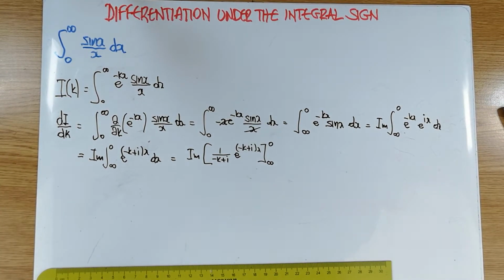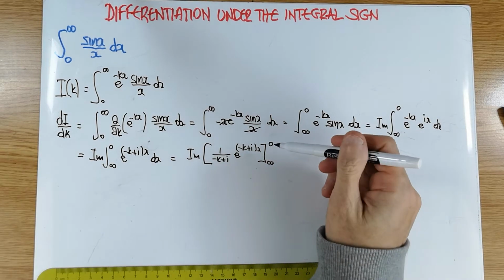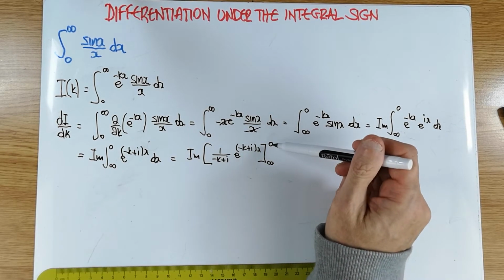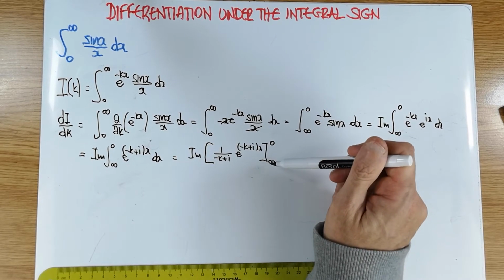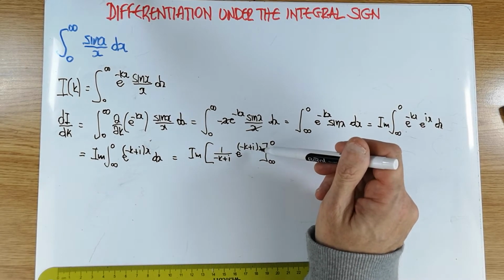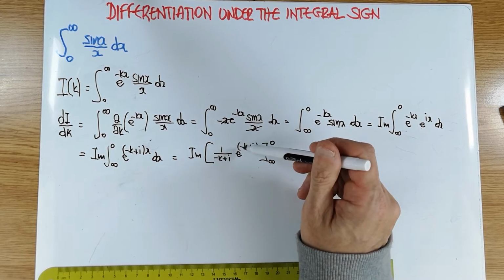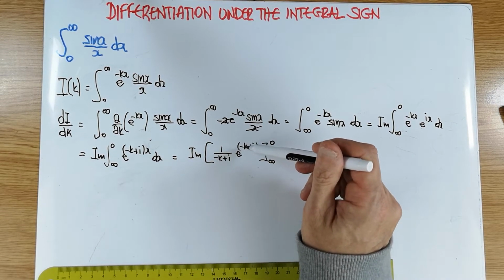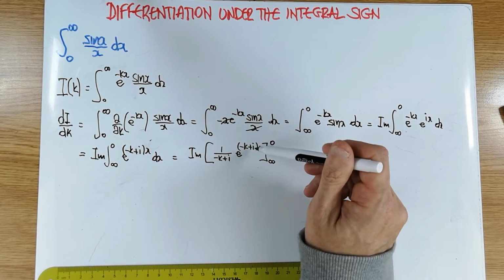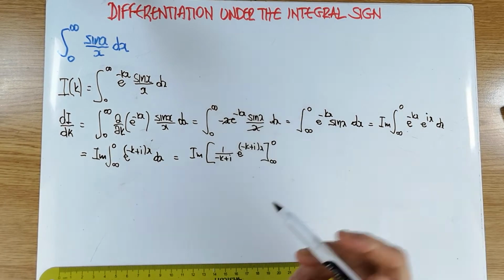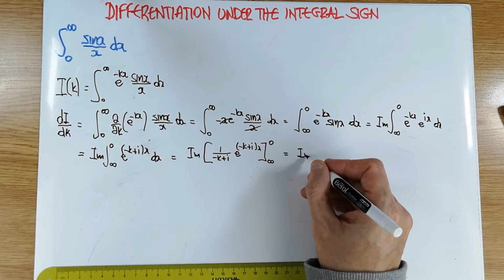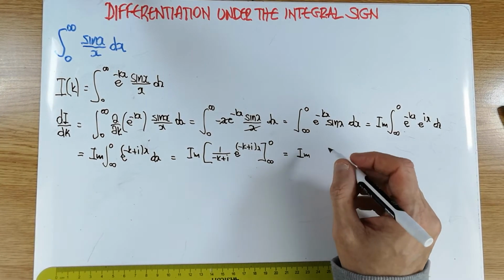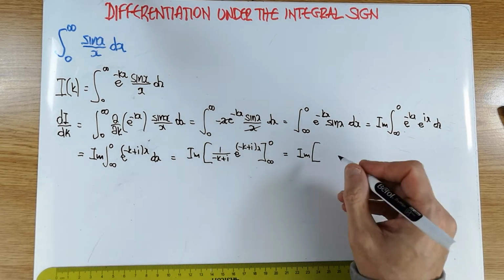I'm not quite sure if all of us can see what's going to happen when we put those limits in there. When we put x equal to 0, we're going to get just that bit at the front. And if we let x tend to infinity, the fact that we have a minus k on the real part, the i makes no difference really. It will take us to 0. But if we can't see that, let's put the extra line. What I'm going to do is switch into sines and cosines so we can all be happy about what I'm doing in there. And let's conjugate that as well at the same time.